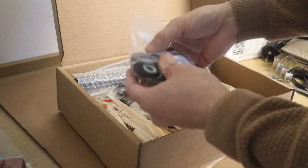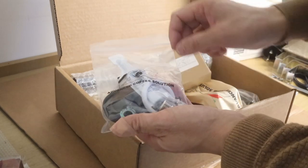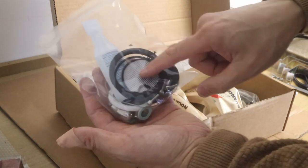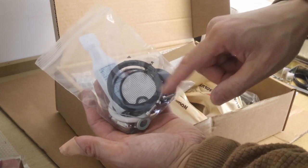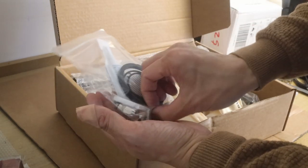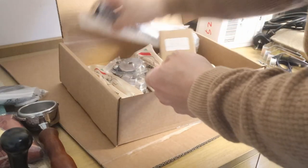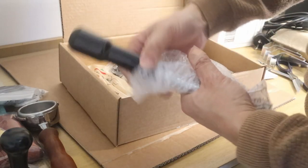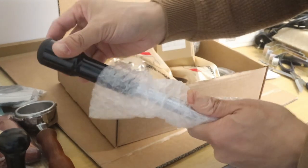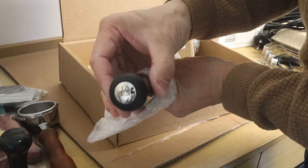We also have spares. There is a milk frother cleaner. There are seals. There's a screen. If we go in focus, there we go. There's a screen, there is a screen holder, the spring, what's this? The handle. It's not metal, it's just black. Okay, alright, that's fine. Nice, ACS.